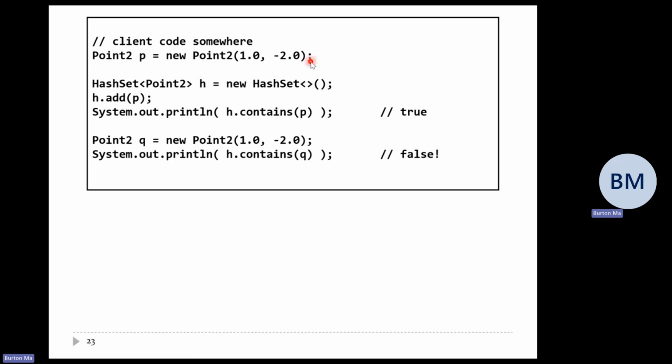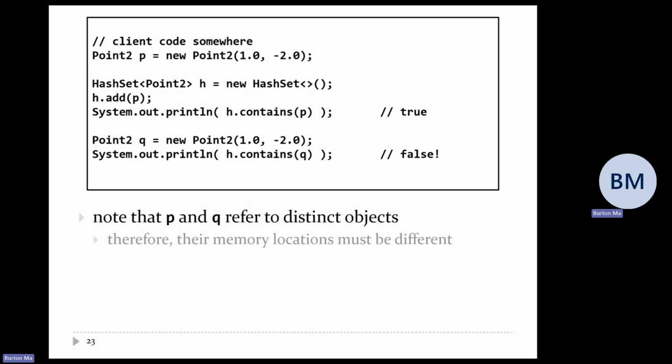So the hash code of P is different than the hash code of Q. The 2 points are equal, since their coordinates are 1 and -2, because we changed the definition of equals. But their memory addresses are different, and we haven't changed the definition of hashCode. So hashCode for P probably returns a different hashCode than Q. P and Q are different objects, therefore their memory locations are different, and we haven't changed the definition of hashCode.